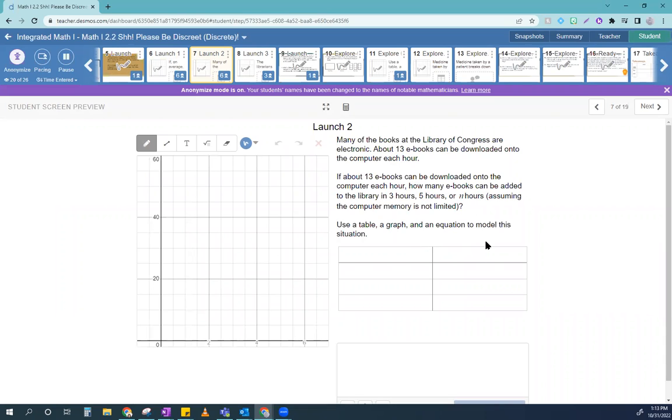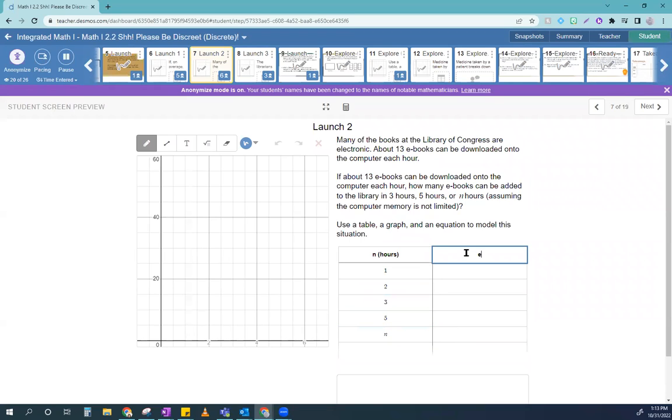So go ahead and start doing this because I saw some of you did not finish this one. So this is hours. I like how someone put n and then they put in parentheses hours. So they said how many could be added in 3 hours. So I'm going to start with 1 just because it helps me. And then I'm going to put 2, and then they asked for 3, and then I'm going to skip 4. I'm going to put 5, and then I'm going to put n down here. So can you fill this side out?